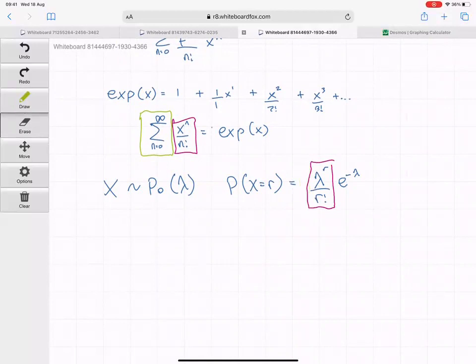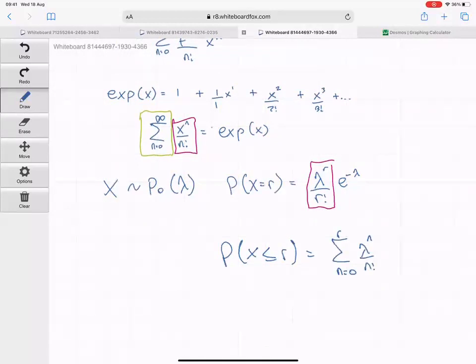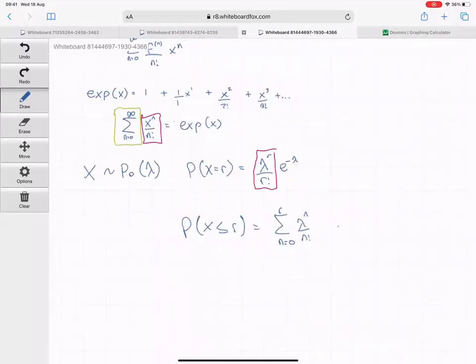Okay. If I was interested in the probability of x being less than or equal to r, then it would include a sum from n is 0 up to r, lambda to the power n over n factorial. I'd have to use this type. And then that would need to be multiplied by e to the minus lambda separately. The e to the minus lambda is just going to be a constant. The exponential e as a number is just a constant, to the power of something that's also a constant, right? The lambda is just the rate, it's the mean. So these two things here, that's just a number.